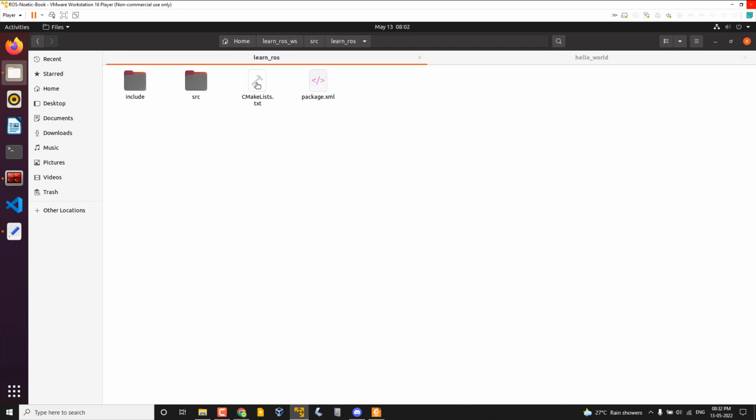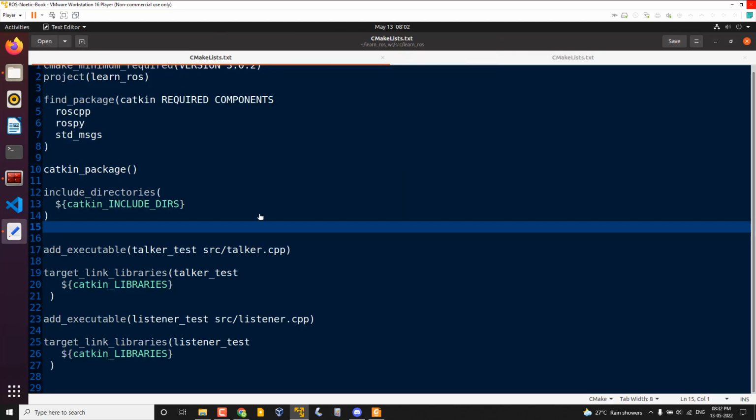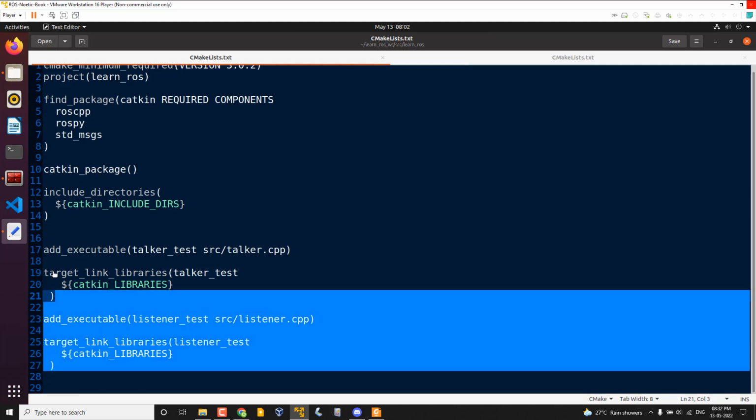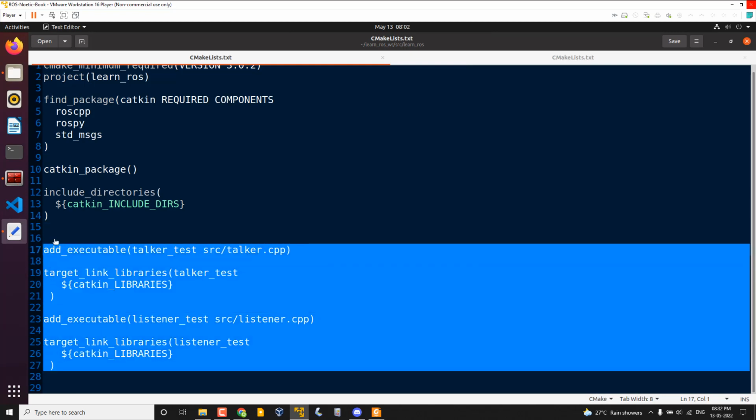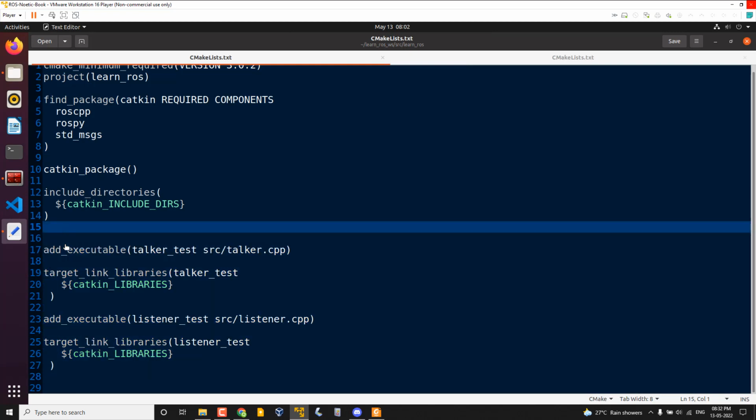It will check the CMakeLists, and it will build the C++ files, C++ programs, and create executables. So building of a workspace means we are generating the executables from the C++ files. We are creating the headers for custom messages that is actually coming. So that is actually what building the workspace means.